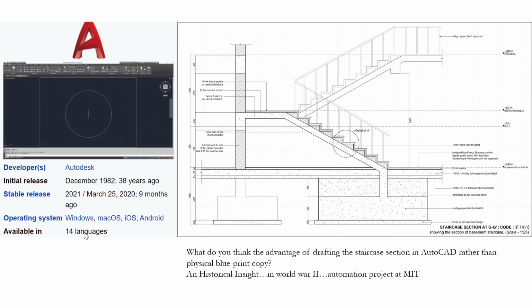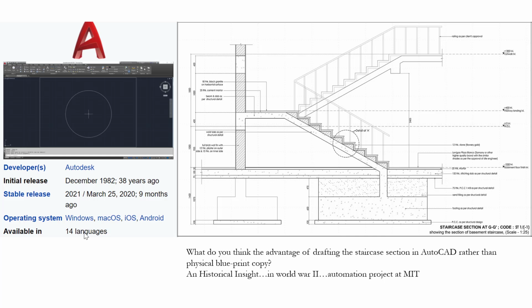And that's where, once these 3D models started, of course a lot of other things started coming into picture. But the early adopters of computer aided design were shipbuilding industries and aerospace industries. Of course automobile parts also came in, but ships and aeroplanes had the most impact or influence from this kind of computer aided design.